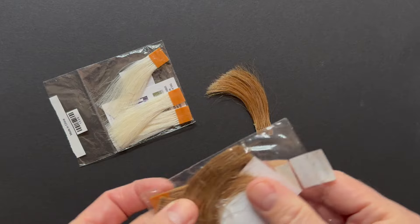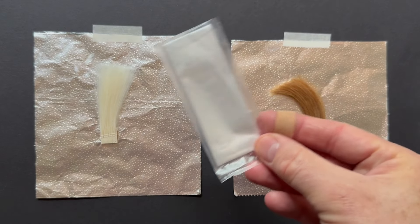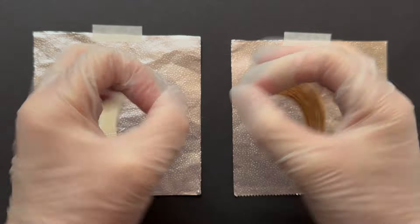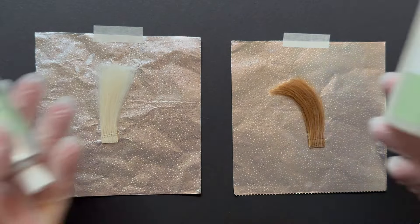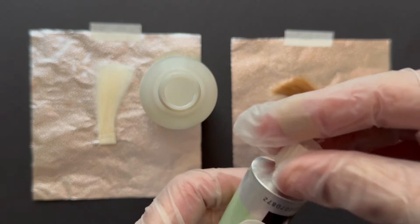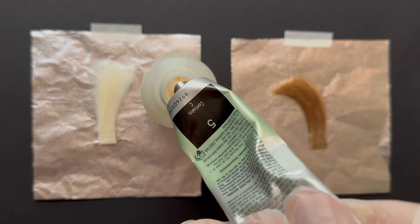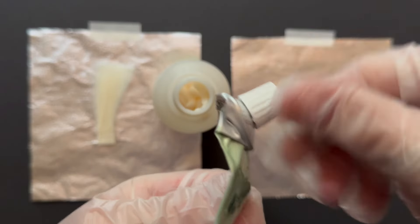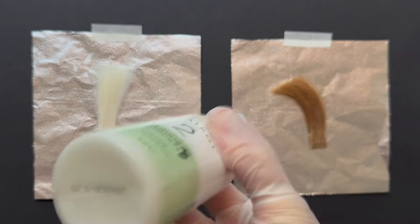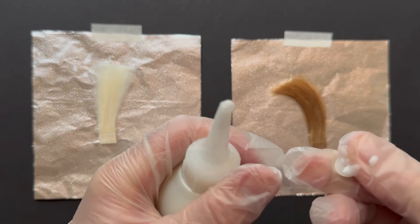So I'm going to be testing on two different swatches — these are real hair. I have a level 10 swatch on the left hand side, and then on the right I have the equivalent to around a level 8. Please do wear gloves when you use any hair colour — at the very least, you don't want your hands to be stained. I have my two swatches on two separate pieces of foil and I'm going to mix up the product. I'm piercing the tube to open it because it's sealed — this keeps the colour fresh inside. Make sure you do that so that it's got a big enough hole to get the product out. I'm squeezing all of the product into bottle number two, and you can see the tube is almost completely empty. It's important to get all of number one into number two. Once the cap is screwed back on firmly, you want to gently shake the product to mix the two components together.